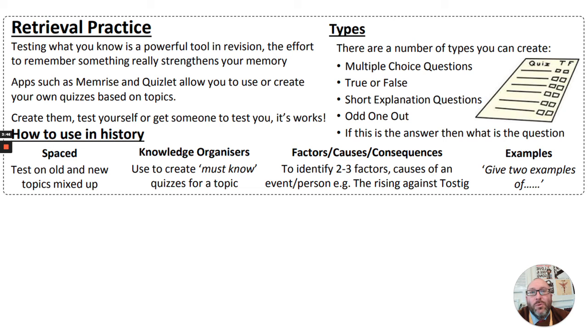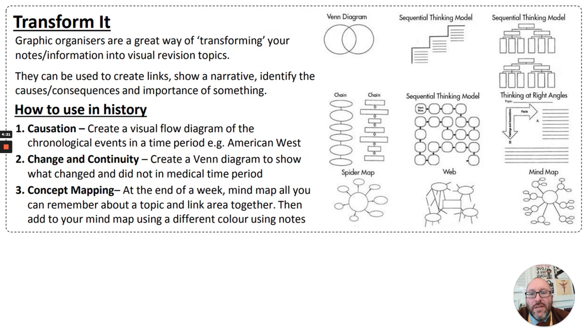The knowledge organisers that we've provided for you are a very good base of knowledge. They are just that, though, a base, but they will help you in your explanation and analysis in your writing. Think about factors, causes and consequence. Try to identify 2 or 3 factors related to an event. Try and think of the causes of an event. There's an example there if you were looking at the Normans, which we don't obviously, but you can think about these as examples. Or you could have a task: give 2 examples of, then look at our specification and come up with ideas.